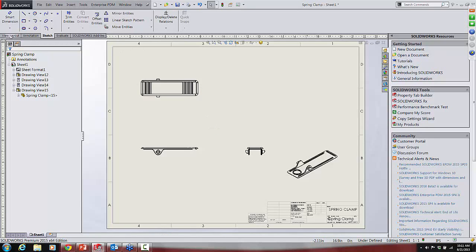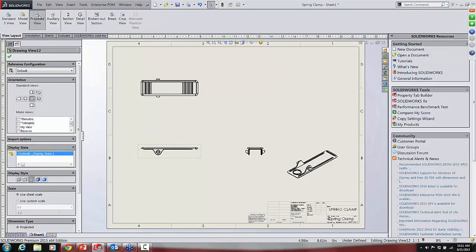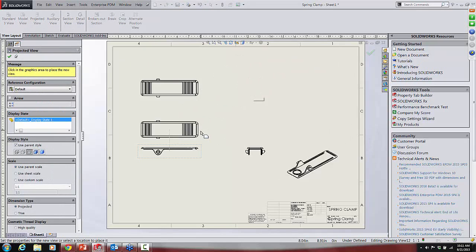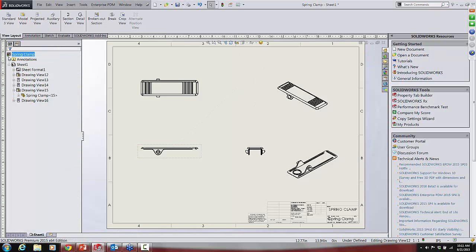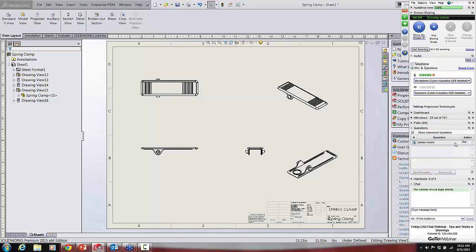Or as I create the views, so I'm going to select this view right here and do a projected view off of that. Now if I project off an isometric view, it stays aligned with it, but if I hold down my control key, that will break the alignment as I'm placing the view. And do a quick search here. Looks like everything is okay.